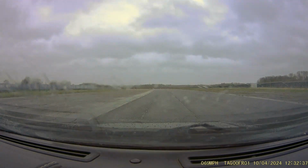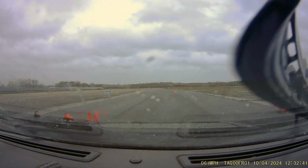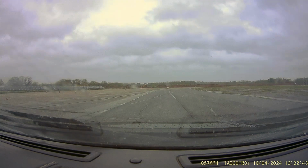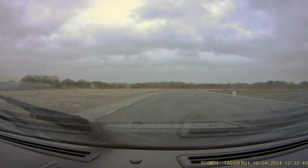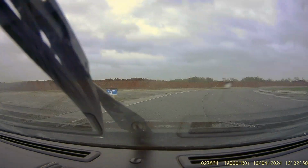Off power, dabby brakes, little dabby brakes just as you came, off the brakes, nice, that's it, then stay left, looking for that blue turn marker, good, yeah, onto the brakes. Onto the brakes, I said. No, off brakes now, right.